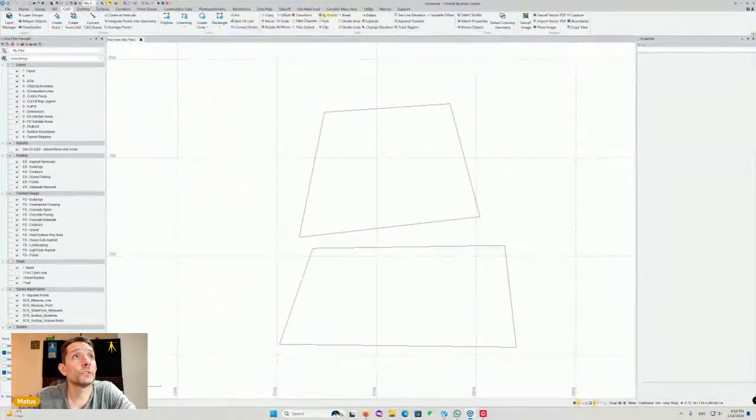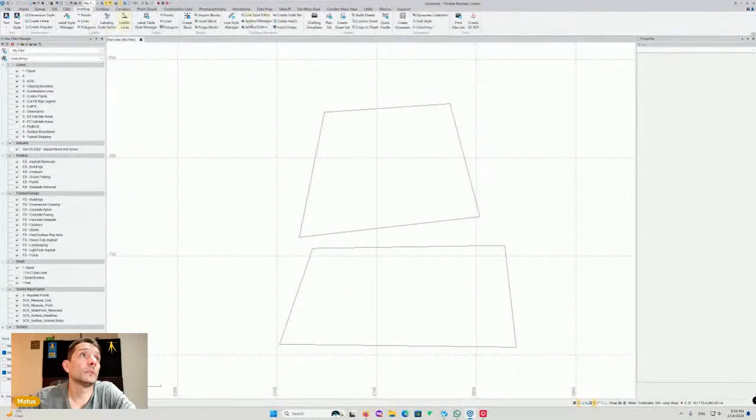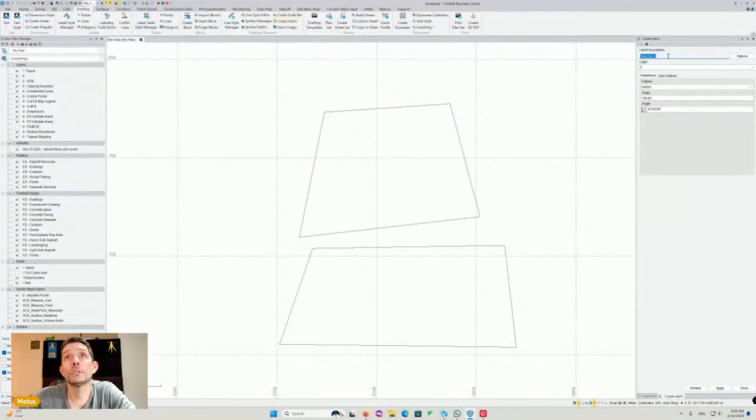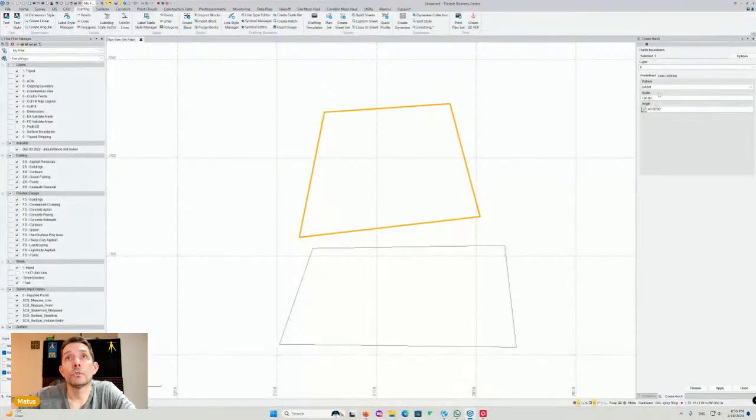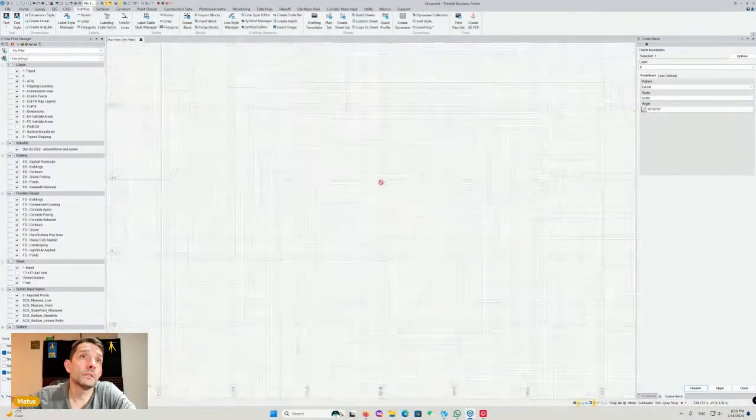As we did before in the other Business Center tutorial, right now we're gonna create a hatch. I think it's under drafting. Here it's create a hatch. So I'm gonna select my boundary, and select my pattern. Let's do a dash, 45, scale, let's go 50 for now. Let's do preview. Yeah, there is the dash.